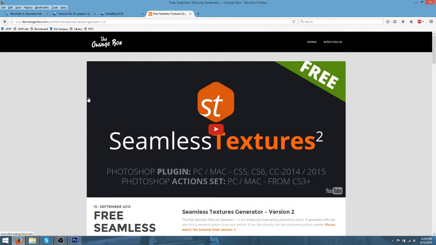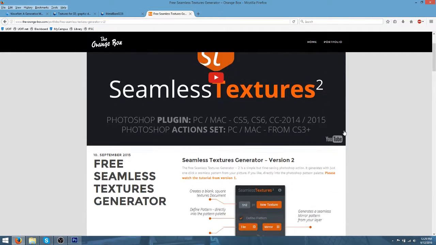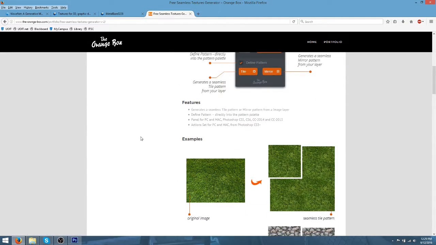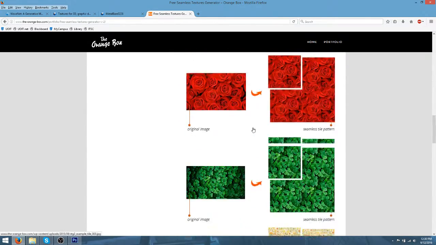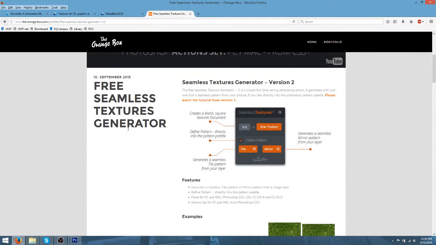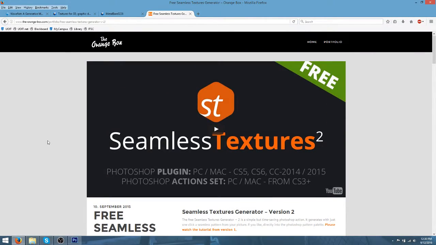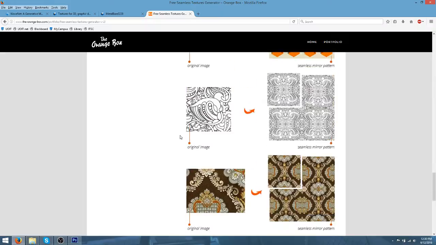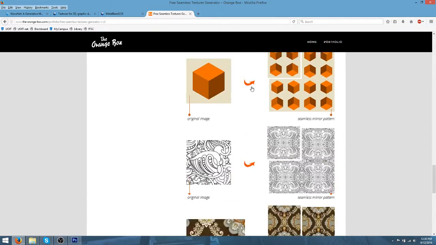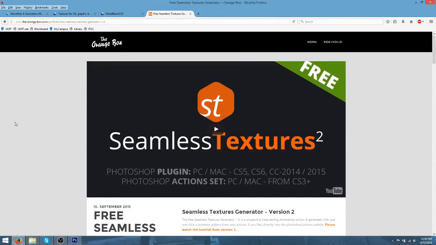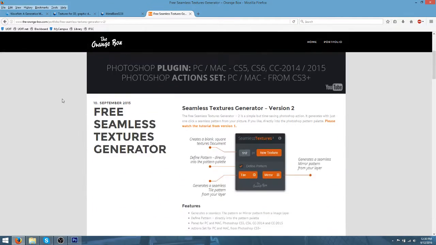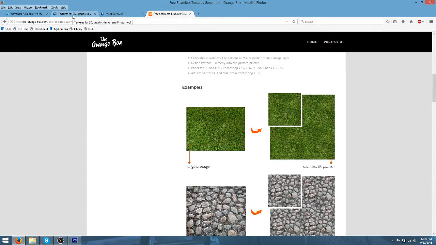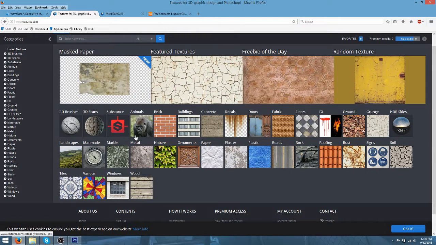I'm going to also be using the Orange Box Seamless Texture Generator for just the final step, making sure it all tiles properly. There are other plugins which are paid for. This one's free and it just has a few license caveats that you have to keep in mind if you're doing a commercial project. But Aurelius is not a commercial project, so we don't have to really do anything. And I've just sourced a few things from CG Textures.